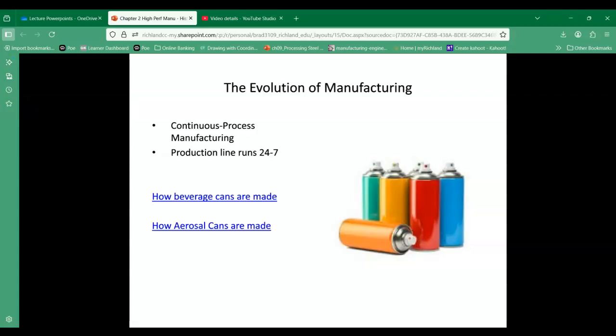So you can't really shut those furnaces down, so they would continue, and you can do a continuous pour through that. So oftentimes when we talk about continuous process manufacturing, that is nonstop, keeps on moving. And if that production line shut down, there's a reason, and it's probably not a very good reason why it had to be shut down.